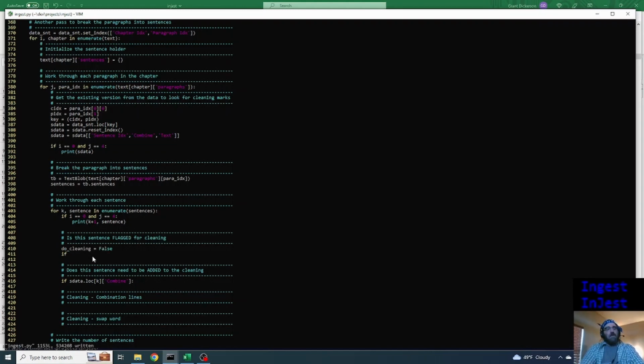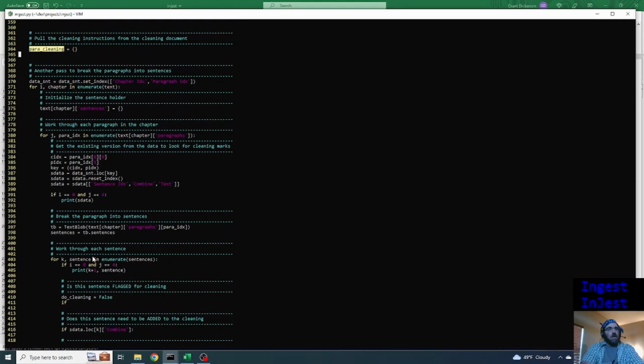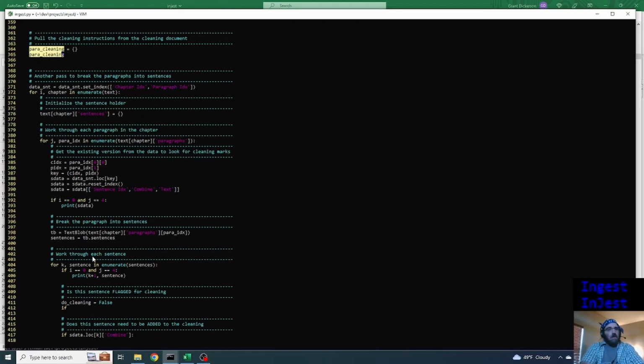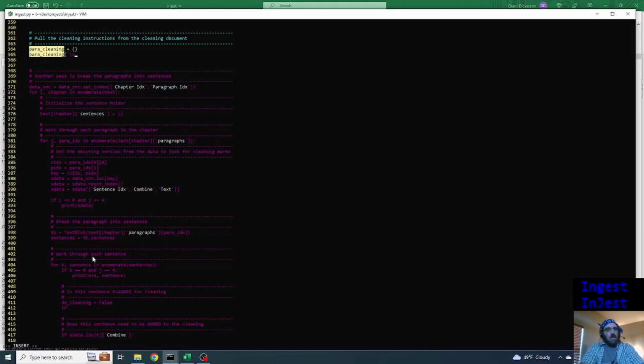So what we're looking for is to say, is this thing already in our structure, in our para cleaning structure, right? Para cleaning. Right now, there's nothing in it, but what it's going to be is para cleaning chapter. No, it'll be para cleaning text.